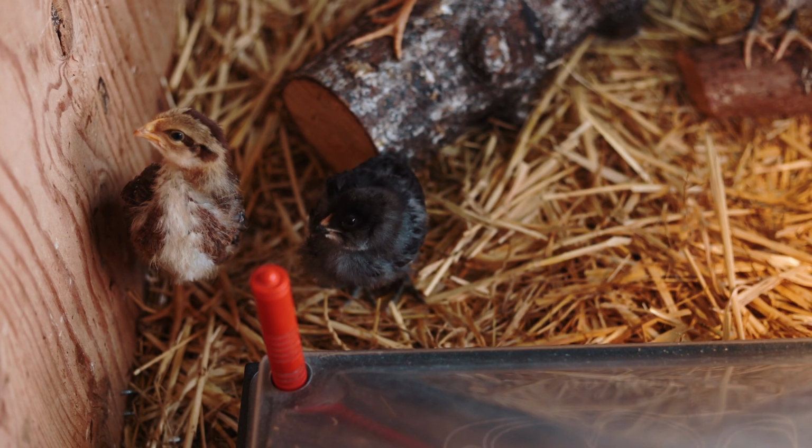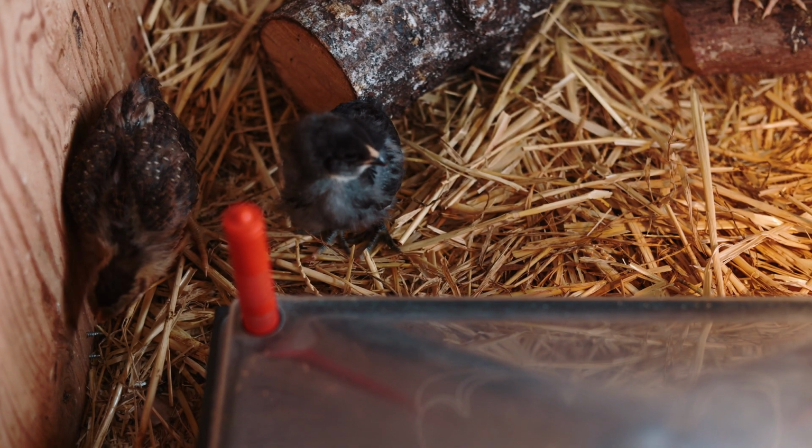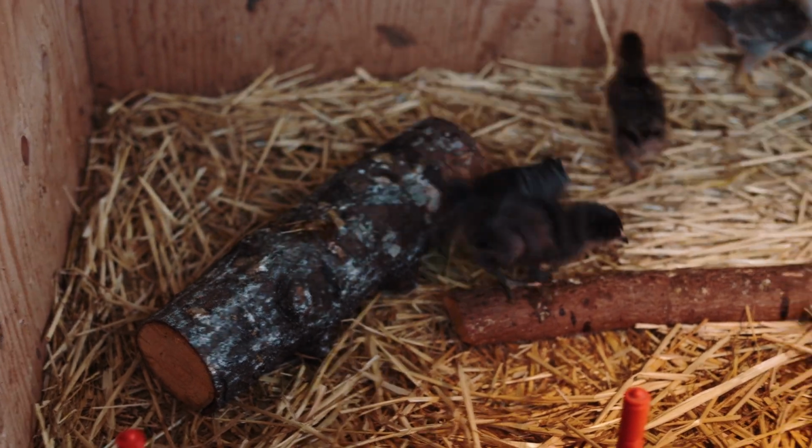Well, she lived. And because she's our last blue Americana, we decided to name her Blue Moon, or Blue for short. She and her brood are about 3 weeks old now.